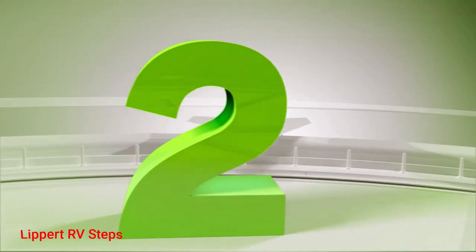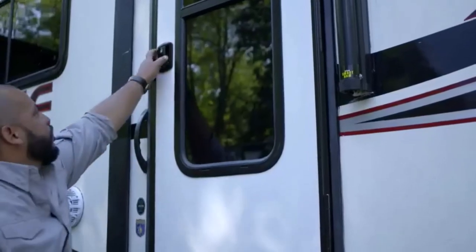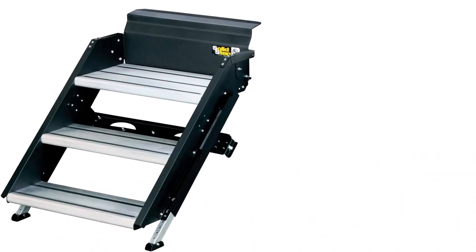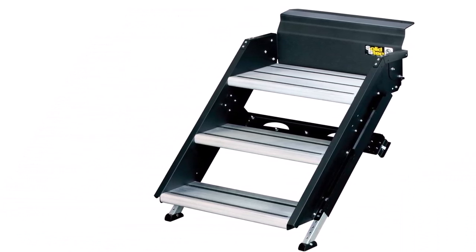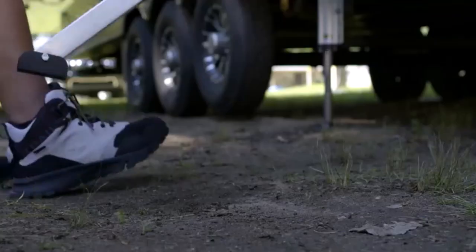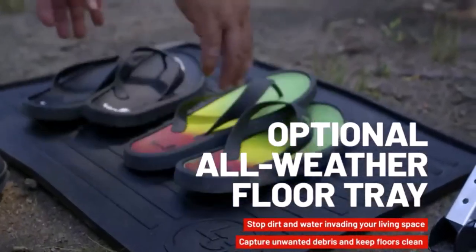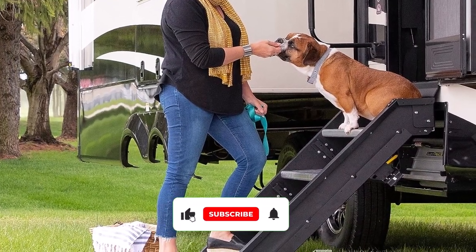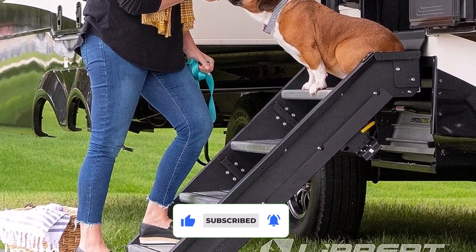Number 2: Lippert RV Steps. The Lippert Components Aluminum Solid Step RV Steps has become a favorite choice among RV owners for various reasons. But the main attraction would have to be its easy installation, which makes this choice insanely convenient. Lippert made these aluminum RV steps easy to install by including everything needed for the task inside the product's packaging — all the mounting and installation hardware to ensure users can do it by themselves. I didn't even have problems doing it, which is a miracle given my skills.